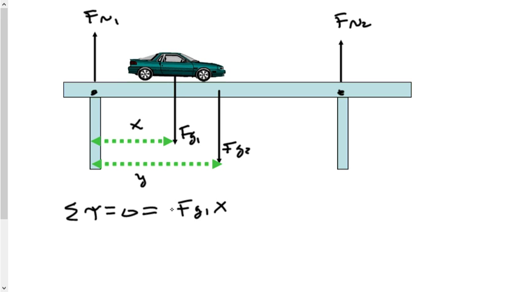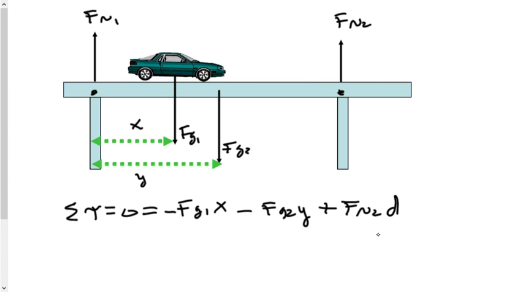multiplied by x, and we'll make that negative. And again, we're perpendicular, so I won't put any signs there. And that would be minus force gravity 2 times y, plus force normal 2 multiplied by the whole entire distance to the point of rotation. And then we'll just call that distance d. And again, that's the distance from this point all the way to that point of rotation.